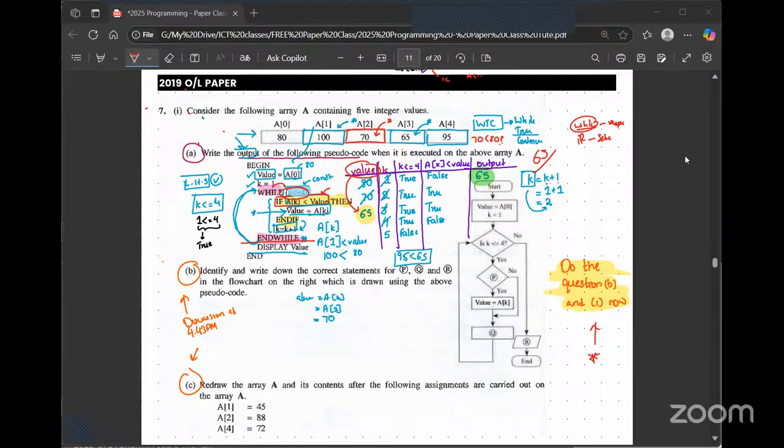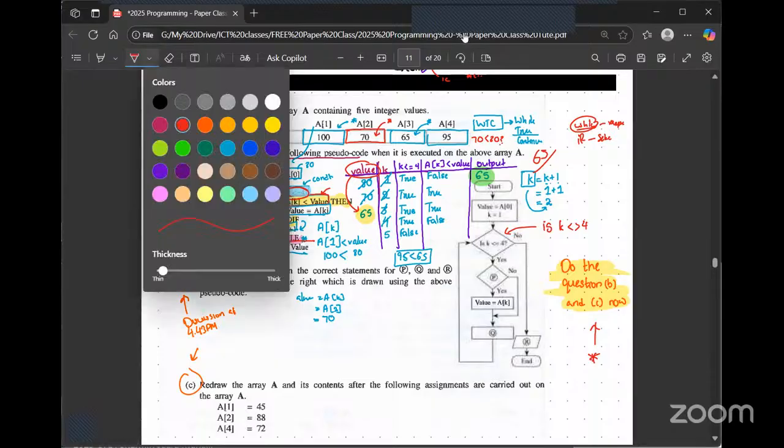In this decision box we have is k not equal to 4. Is k not equal to 4? It's called the not equal operator.